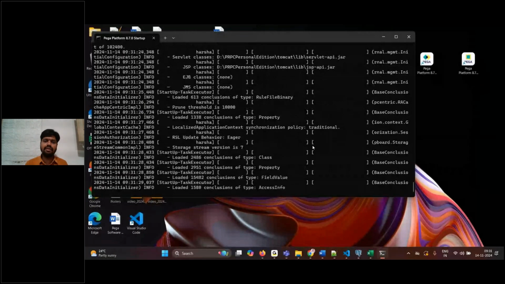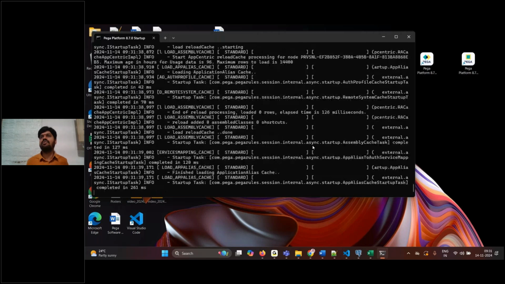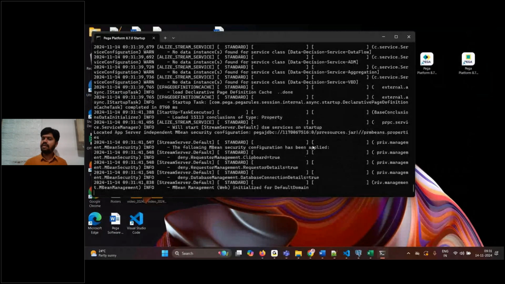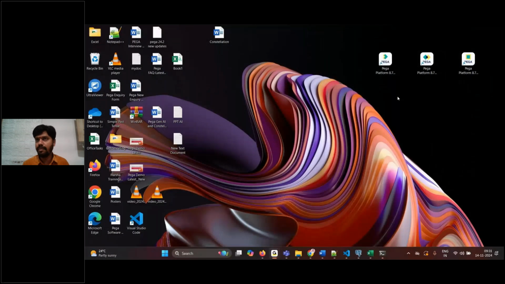Minimize the server, do your own work. Whenever you work on Pega, again click on login. That's it. Whenever you are going to shut down, first shut down Pega and then shut down your server. Understand clear? So till evening, you don't have to shut down. Minimize, and go and work on other things on your laptop. Okay, clear? Makes sense? So this is about what to do after installation is over: how to start Pega, how to log in, and how to manage the server to shut down.